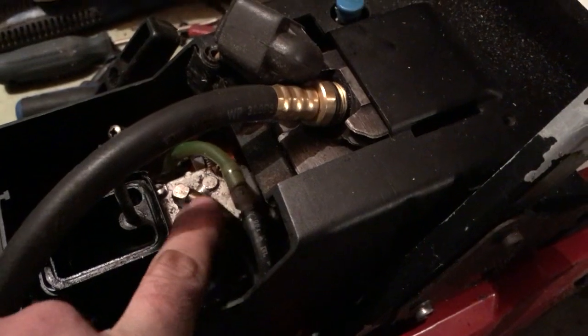Got a few new fuel lines here. That line goes that way. Is that the pulse line, maybe? Anyway, so that line's still the old hard line, but all the rest of the lines are new. That's supposed to be a tank breather, the one with the screw in it. Might have to take that screw out and put a little breather on there. That must be a tank vent. Anyways.